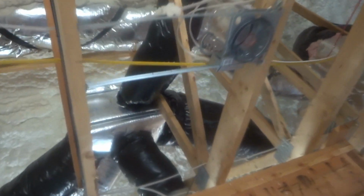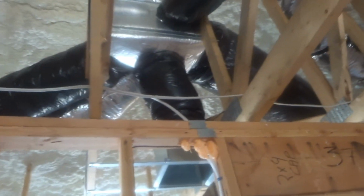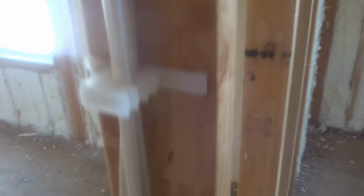On the second floor, you see these, they just blew the insulation around these vent pipes. But they disassembled quite a few of it and threw it away. And here's a junction box for the heat. I guess that's the way to control the different zones. They put this water feed on an outside wall. They put the air conditioning and the heating vent on an outside wall. The electrician, I love his work. Look at that work. Beautiful work.